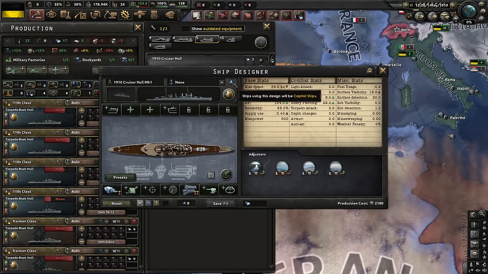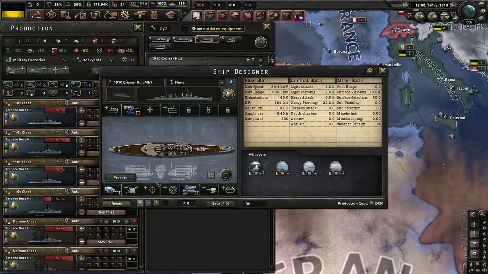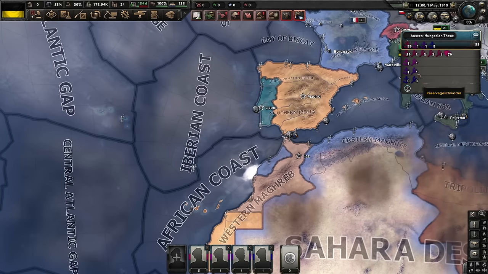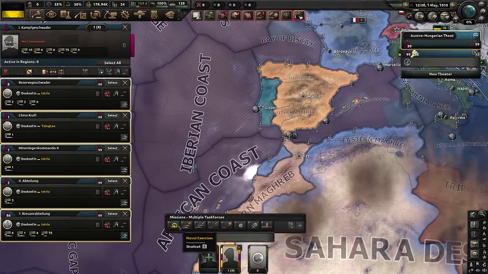So it gets designated as a capital ship and a heavy cruiser. And then fill all the medium slots here with secondary batteries. So what you have is effectively a heavy cruiser with almost no heavy attack, but a bunch of light attacks. So it still shreds enemy screens, and then the destroyers you have can shred enemy fleets, but not sure if this is what I want to go with. It's irrelevant anyway. We have something of a navy. At least Austria-Hungary does have some ships and they can exercise.